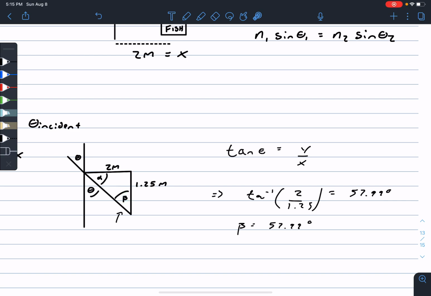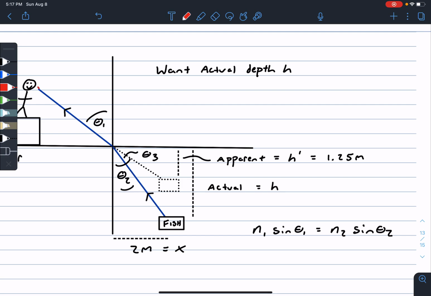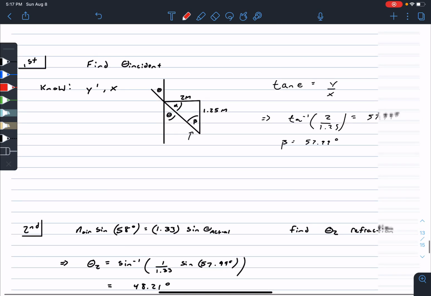Now notice that because these are horizontal and normal, this angle is going to equal this angle here, right? So this angle is going to be this angle here. Remember, this is the apparent depth that we're using. So the idea is that they're looking straight down the pipe here, right? They're just looking straight. So our angle of incidence is something we've just found. So we can use that.